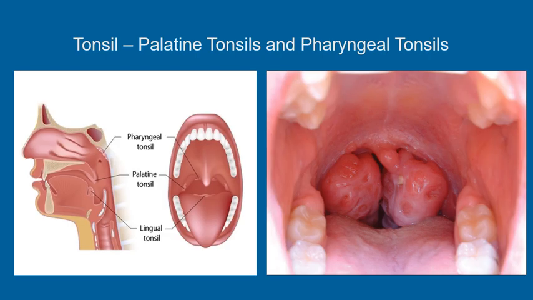This is showing again a diagram of the pharyngeal and palatine tonsils. The pharyngeal tonsils are also known as the adenoids. These are lymphoid tissue found in the back of the throat and deep in the throat, adjacent to the nasopharynx. And again, your mouth is dirty, so this is a primary safeguard that allows anything foreign to be addressed through an array of white blood cells found within this lymphoid material. The problem is that some people, like the picture on the right, can have very enlarged, inflamed, and exaggerated lymphoid material, and this can make it very difficult to swallow.